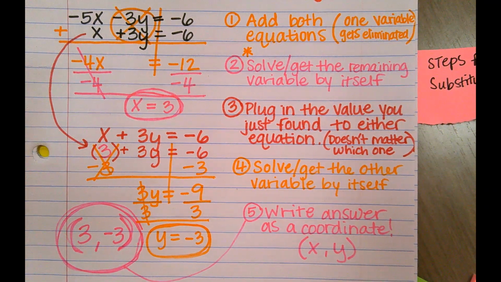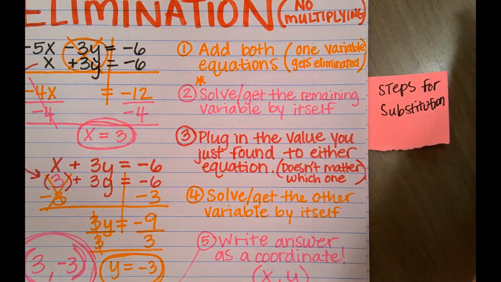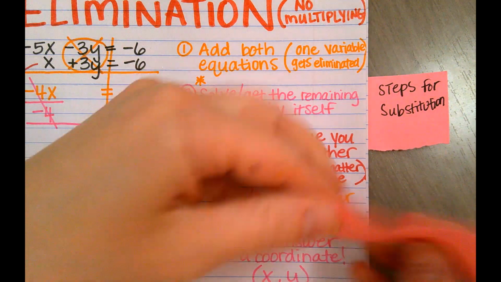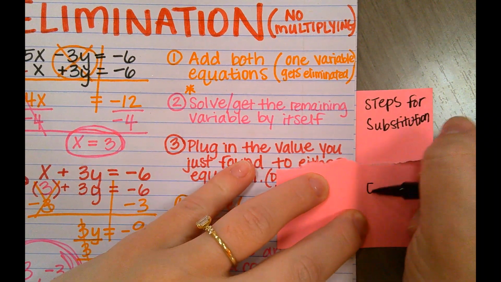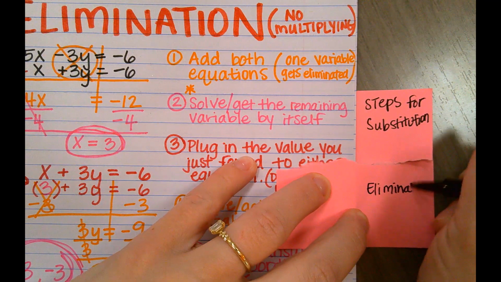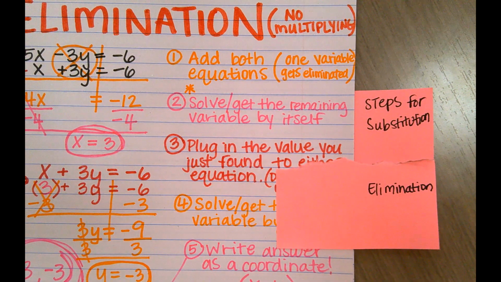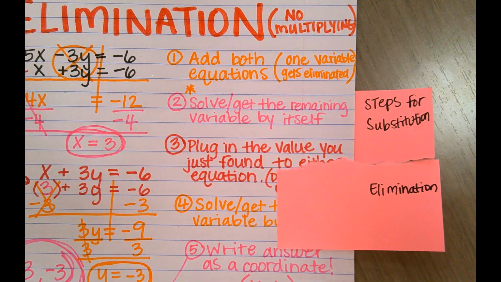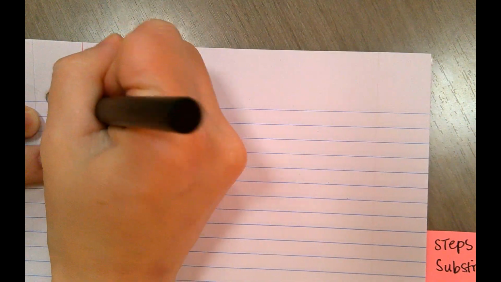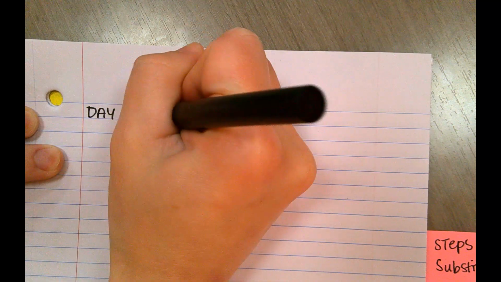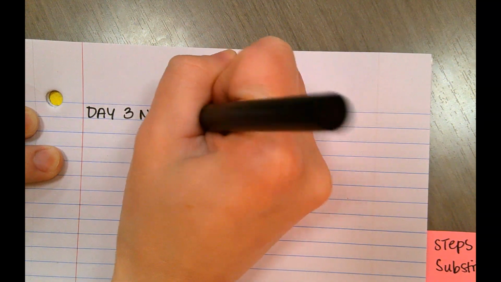So let's do some examples of this. I am also going to take the other half of that sticky note I wrote earlier and bookmark this page, because I bet I'm going to need it later. Elimination. Never a bad idea to do things that you know will help your future self. So I'm going to flip my page and title this again: Day 3 notes, continued.